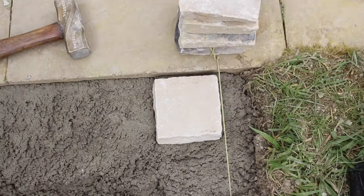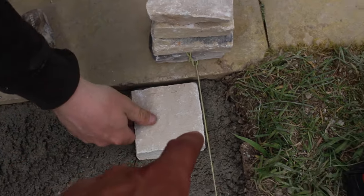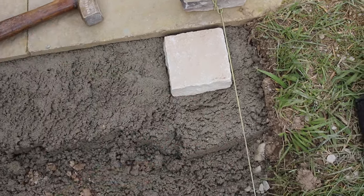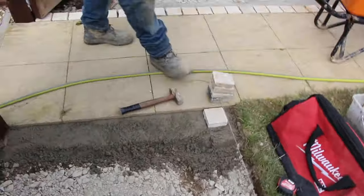Beauty. So we've got a 10 mil joint along the existing paving that'll be grouted in, and then just a couple of millimeters off our line, just so that you're not going to start pushing the line over gradually. You'll be surprised how much it can tweak over a fair distance.